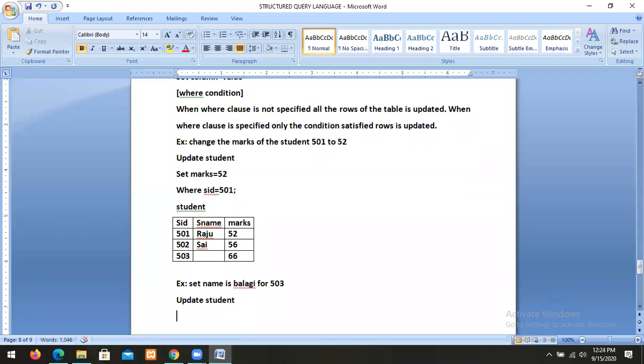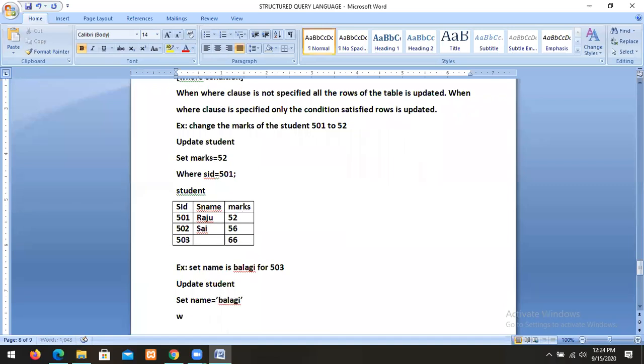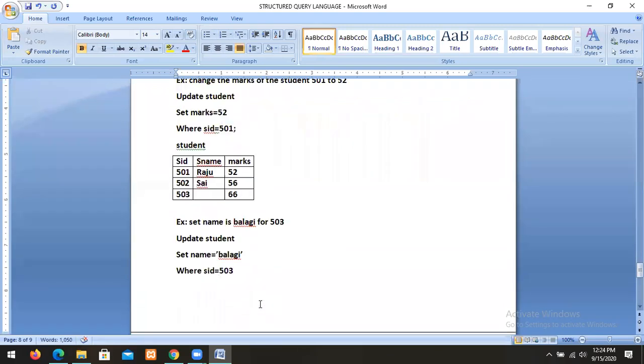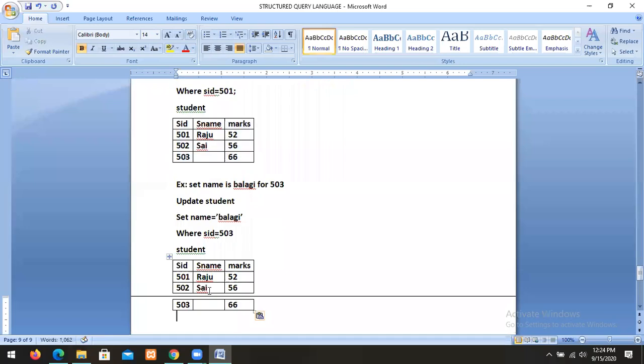Update, table name student, set name equal to Balaji, where SID equal to 503. If I write like this, the name is automatically modified.